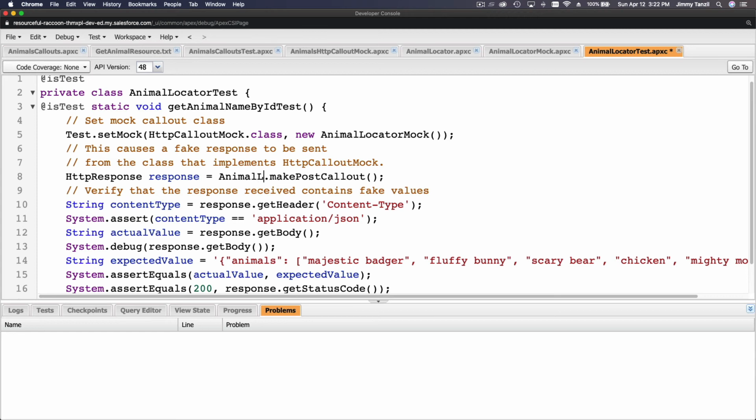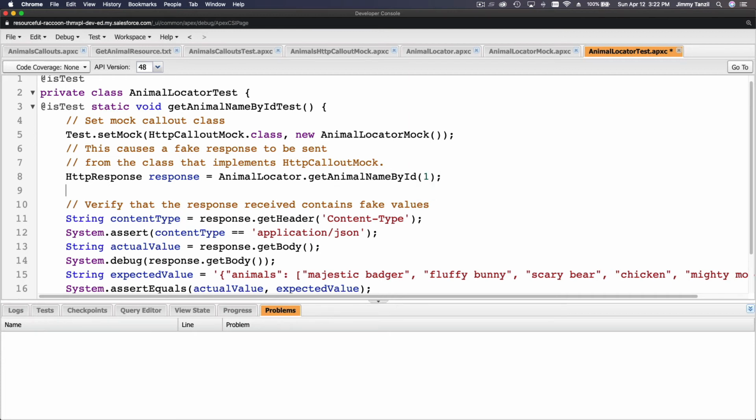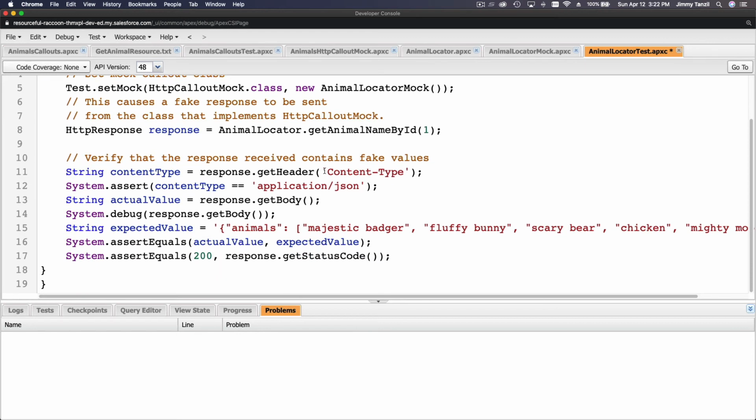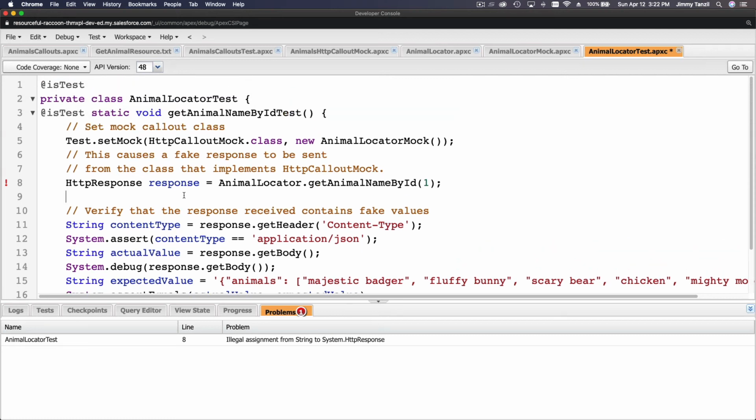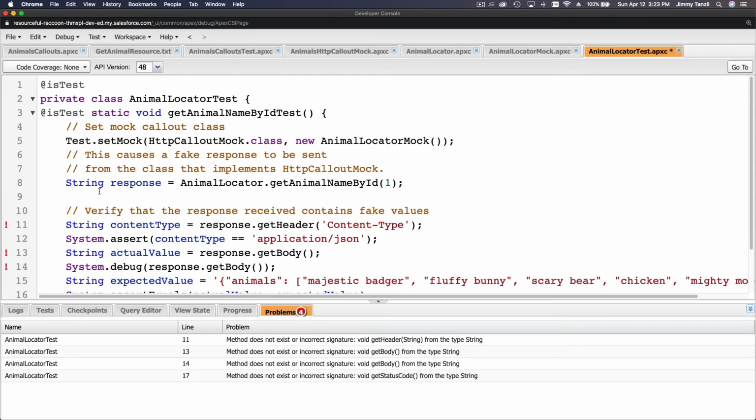So AnimalLocator getAnimalById, and we pass 1 as the integer. Okay, and then we are going to do an assert equal. Oh, here it's supposed to be string. Okay, because it's returning a string and not an HTTP response.